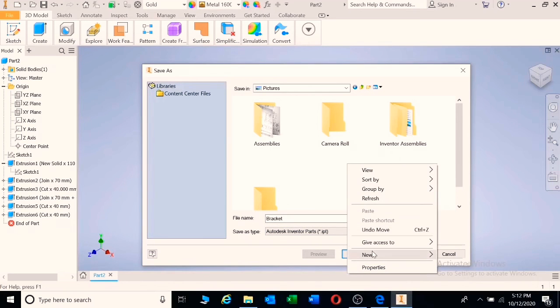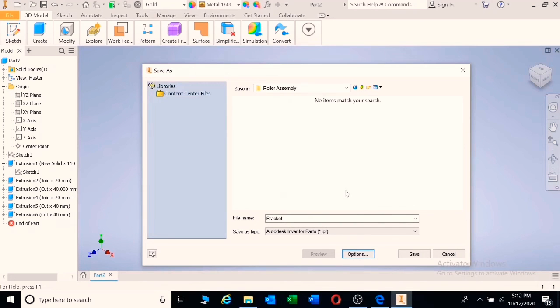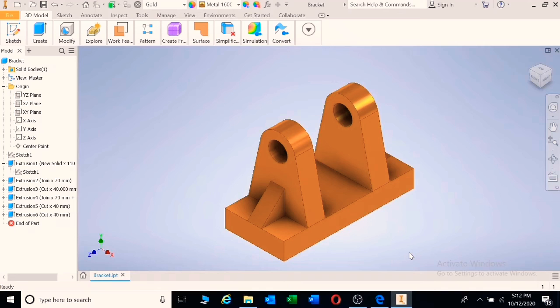Right click on there, left click on new, and click on folder and call it roller assembly. Okay, there's our roller assembly. We're going to double click on the folder and then save our bracket in there. Make sure all your material are saved in the same folder.